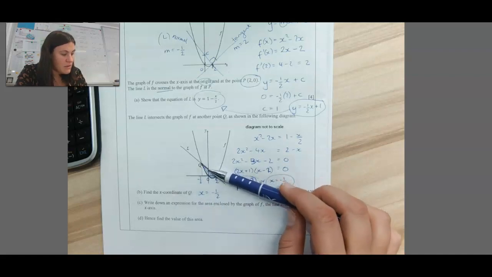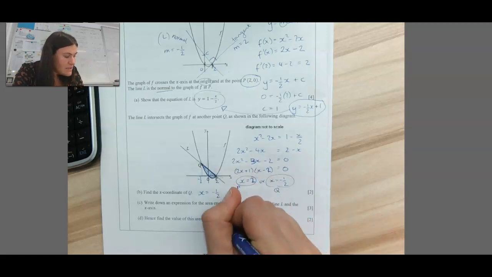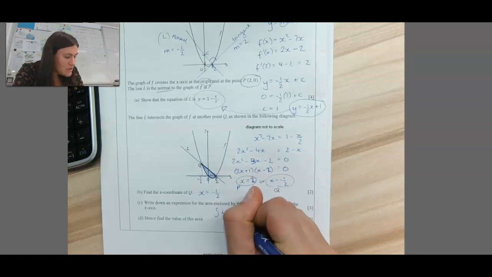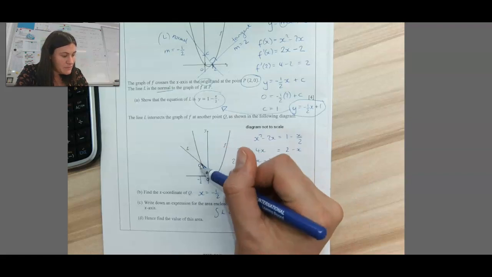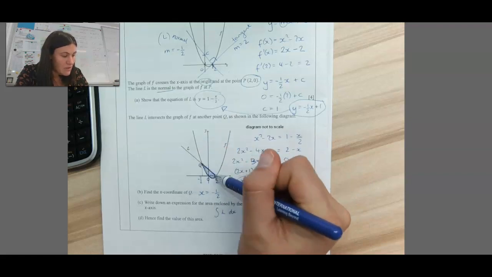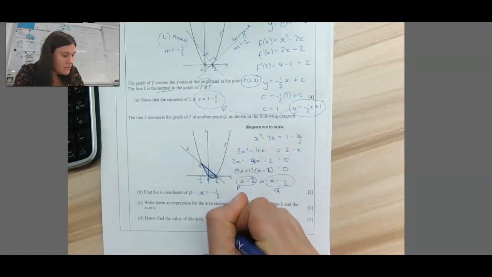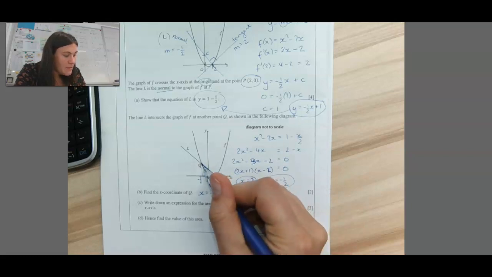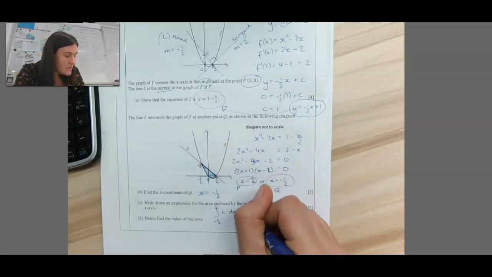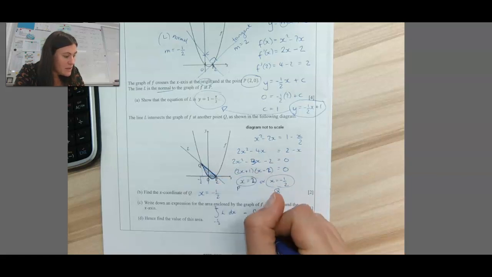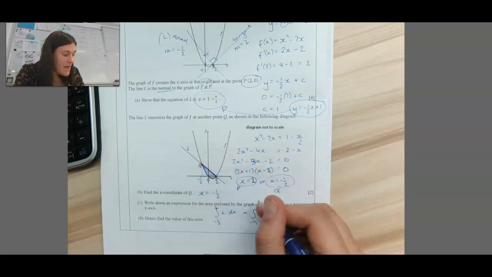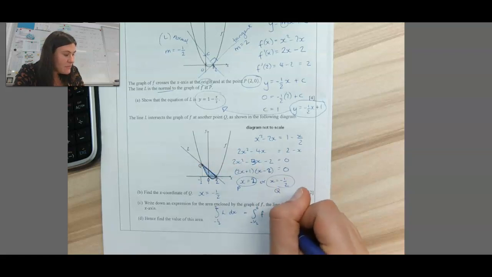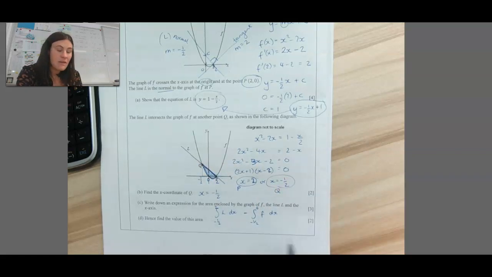I think I'm going to first of all concentrate on L, and I'm going to write it down not with the best notation to start with. So L, I will fill that in with its actual equation in a minute, but just while I'm getting my head around it, the integral of L from minus a half up to 2, and then I'm going to subtract this bit, so I'm going to take away the integral from minus a half up to 0 of f. Okay, that's not the only way to do it, but that's one way.